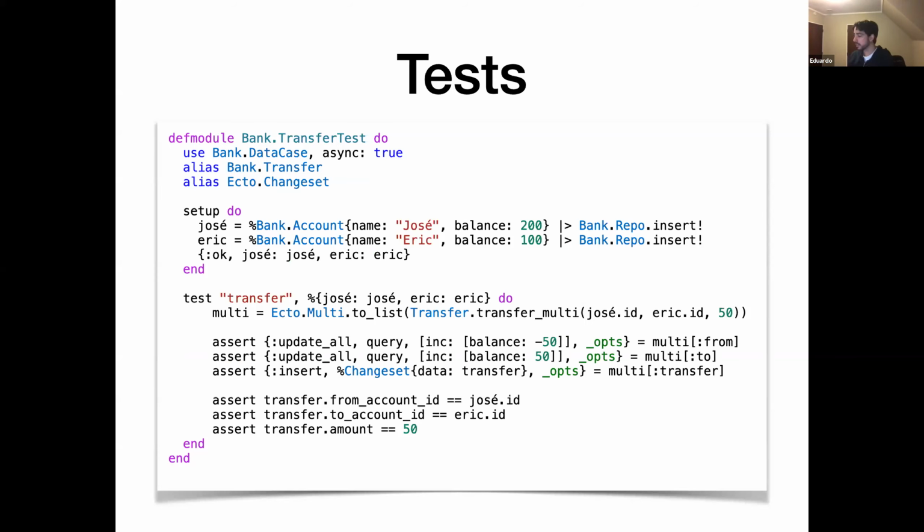So I can do a lot of things. Not everything is introspectable because Ecto queries, for example, are not that easy to introspect. I don't think they even have an option for you to inspect stuff, but at least the operations you can. So in this case here, the operation never ran. I never had to actually go to the database to execute it. So for example, if you want to just do a very quick unit test to see if things look okay, you can do it. You can have another actual integration test that runs to the database, applying the actual changes if you want to. But in this case here, we can just take a look and see what operations we would apply if it actually ran.